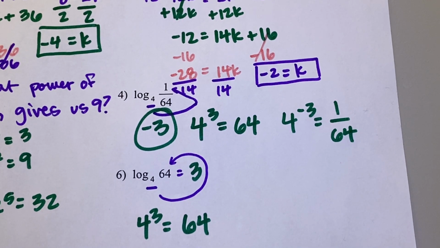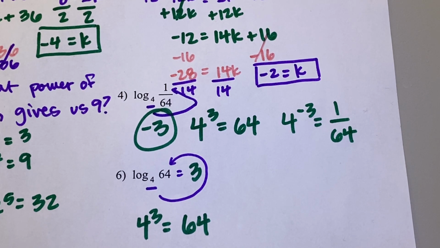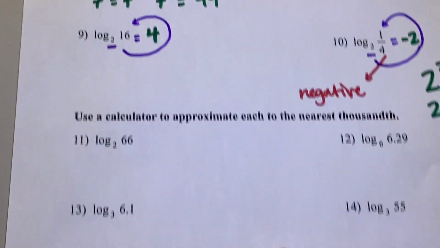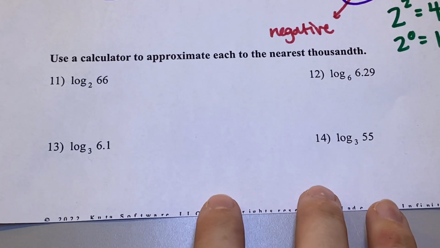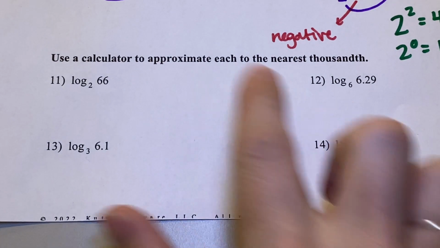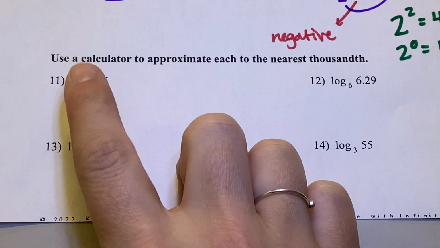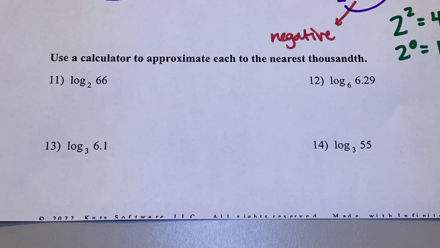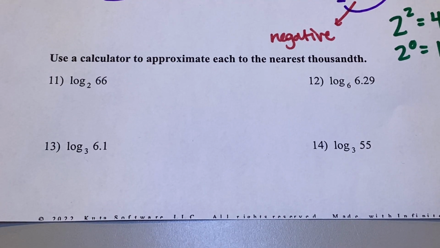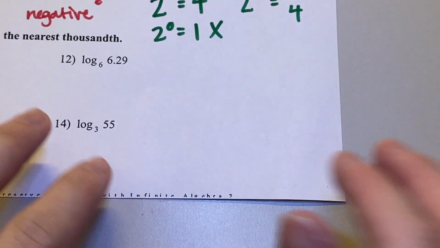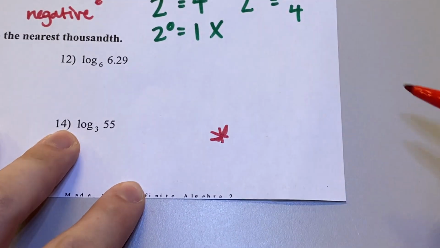Okay, I told you that there's a way easier way to figure these out on your calculator. Because look at what we're dealing with now for numbers 11 through 14. Still saying 2 to the power of what is going to give me 66. But what if there is no nice pretty number that you can take 2 to the power of and get 66? This is where our calculator comes in. Okay, so everybody make this rule on your paper. Do a little star.